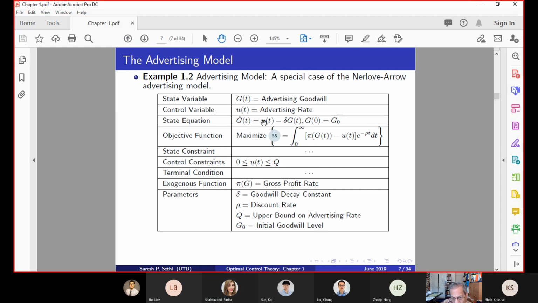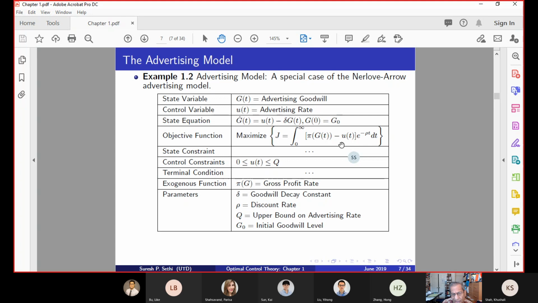So here's something you can do. You can take one trajectory like this, another trajectory like this, and you can find the profit for each of these trajectories. But there are infinitely many possible trajectories. If I give you a few trajectories, you can find the best of those. But I'm interested in finding the optimal among all possible trajectories, and finding the optimal level is much harder in that way. Yeah, I got it. Thank you.